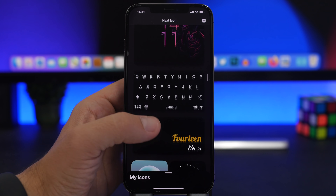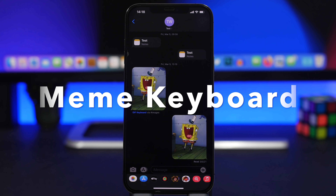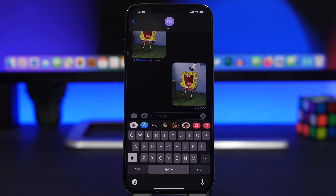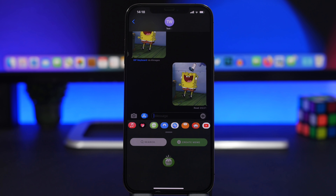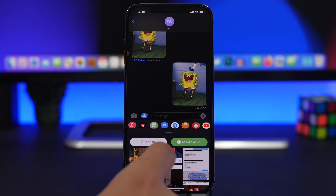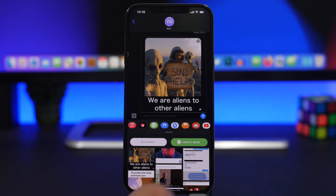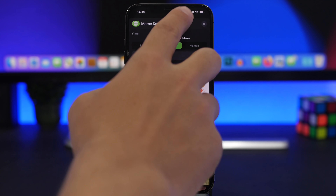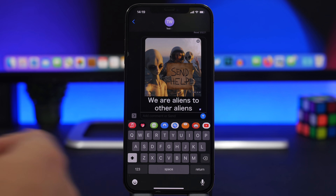Last but not least is an app called Meme Keyboard. If you want to have some fun, you can do that with Meme Keyboard from the iMessage app. After installing, you use it directly from iMessage — just swipe to find the Meme Keyboard. Tap it to find all kinds of memes, tap the one you want to use, and send it to anyone. You can also tap 'Create Meme,' use your own pictures or GIFs, customize them, add text, and then send your creation.